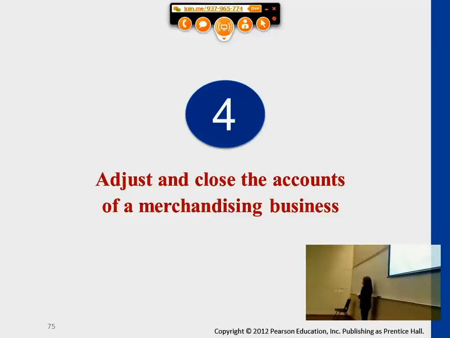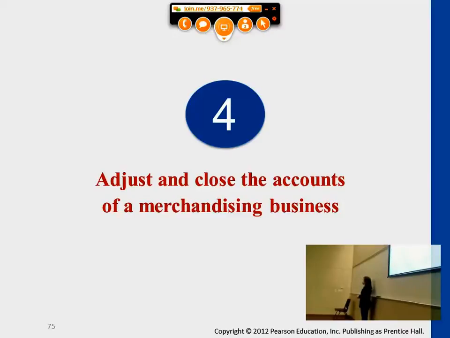But in case some situation happened that the item is damaged in the middle, or simply it's not the thing the customer requested, then they will ship back the items to us. We have sales returns and allowances. In other cases, if we grant the customer a discount percentage and discount period, and they do make the accounts receivable payment on time, within the discount period, then at the same time we will also be increasing sales discounts. Both of these contra revenue accounts reduce the original sales revenue. At the end, the real revenue that you're getting will be this main account minus any contra accounts.